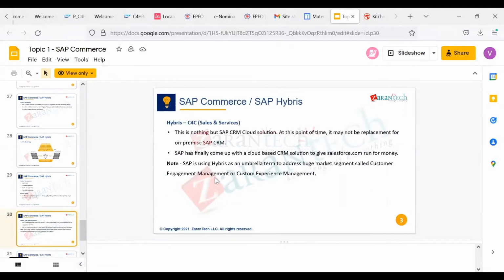And here again some terminology within the commerce. So how Hybris plays a role for C4C, customer as a cloud. How does Hybris play a role for this capability? As I explained, this is a CRM. So CRM can be integrated within the commerce to provide customer information and some services, to integrate with the commerce solution.